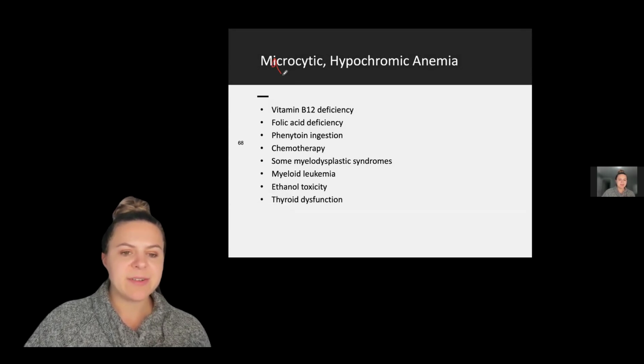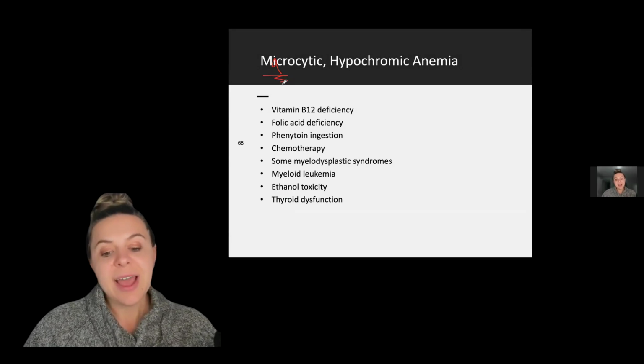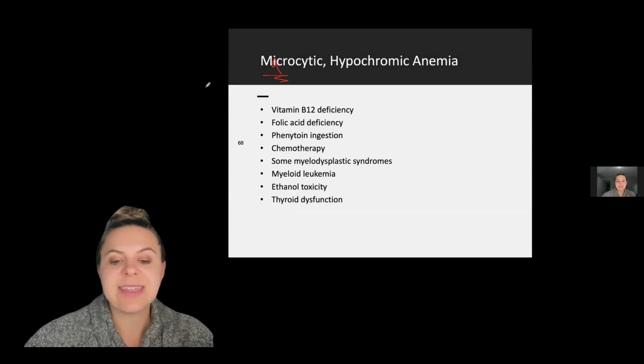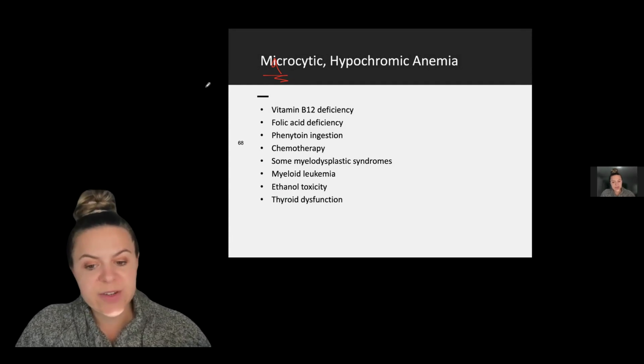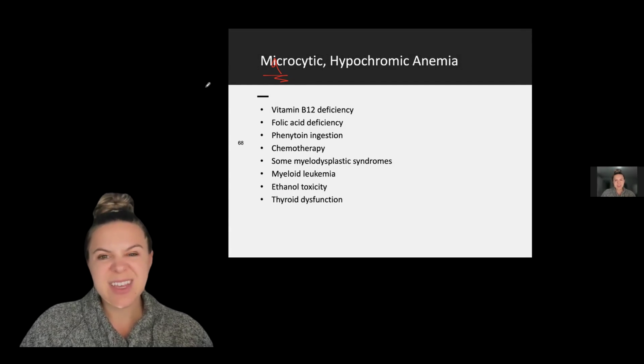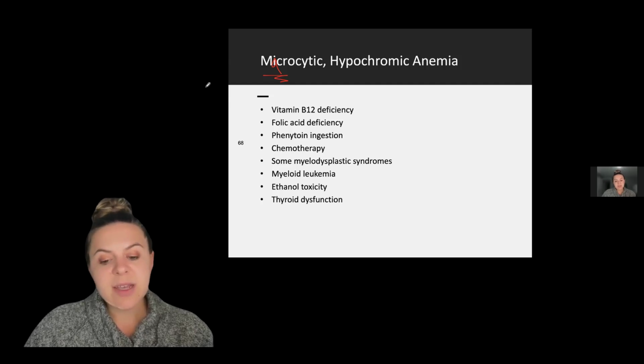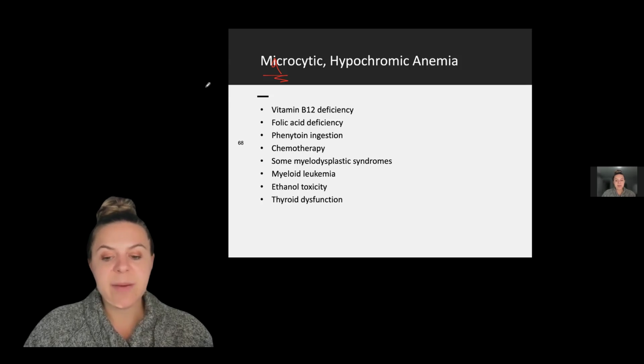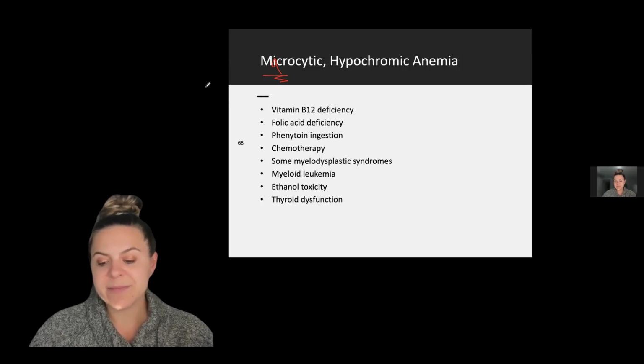This is a macrocytic hypochromic anemia, and this pattern is often linked to vitamin B12 or folate deficiencies, which impair DNA synthesis and can cause large immature red cells. Certain medications can interfere with folate metabolism, producing the same effect. Alcohol toxicity and thyroid dysfunction, as well as myelodysplastic syndromes, can be other possible causes. Red cells are large and pale, with impaired oxygen carrying capacity. Recognizing this allows for prompt testing.